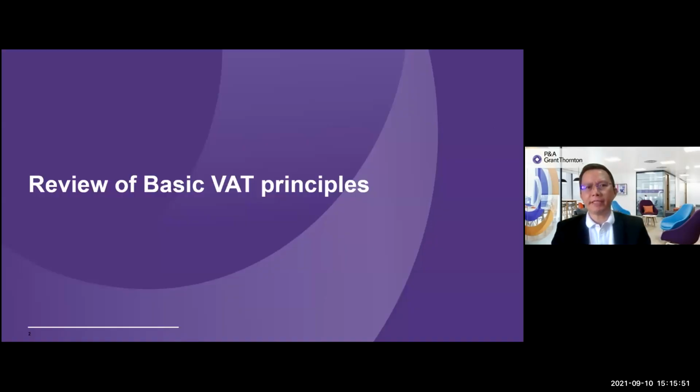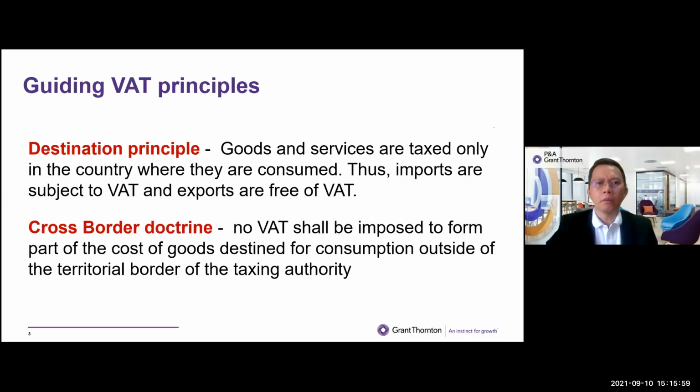Okay, so let's review the basic VAT principles because we will use them later on in how we treat the transactions. These are the basic guiding VAT principles that we have to keep in mind. The first one is the destination principle. What is this all about? Basically, goods and services are taxed in the country where they are consumed. So, for example, if you are importing goods, they will be taxed in the importing country. If a PESA company imports goods from Japan, then upon arrival it will be taxed here in the Philippines, where the goods are consumed. So the one who will pay for that will be the importer.